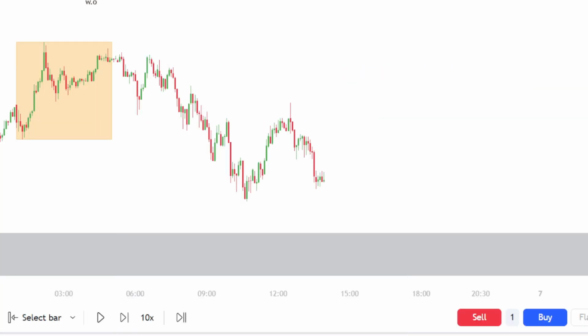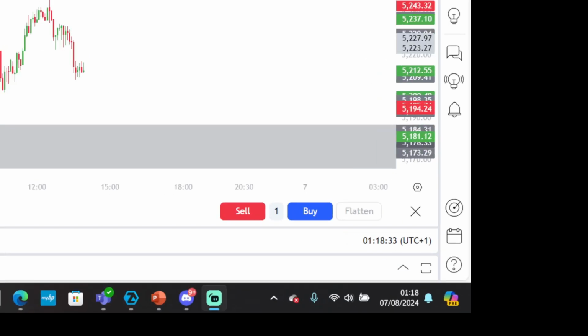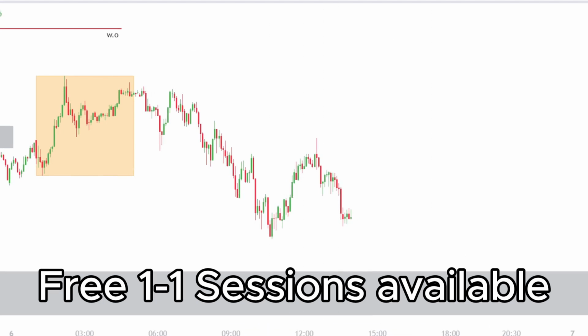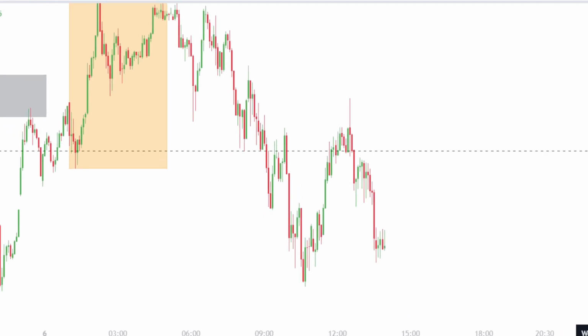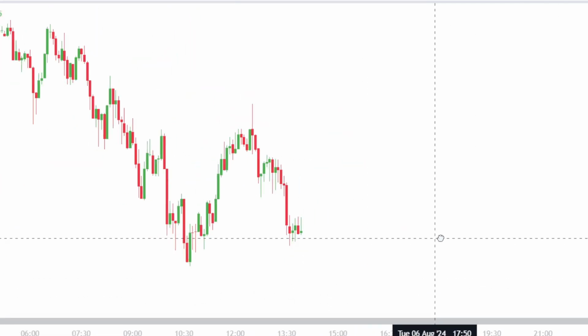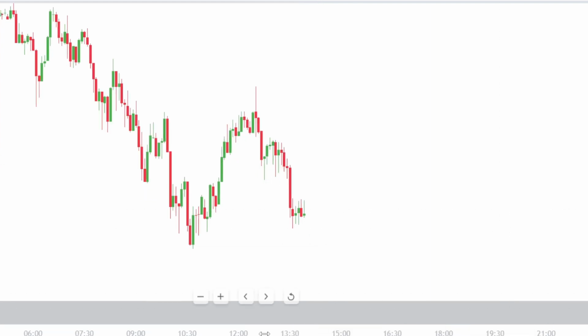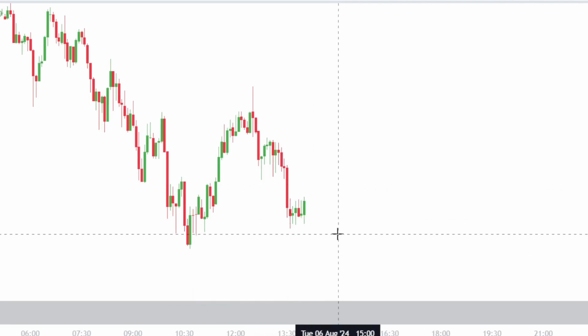So here now on the charts, we have the S&P 500. This is the 5-minute time frame. If I just zoom in a little bit. Now, this is the 6th of August 2024. What I've done is I've rewound price back to just before 9 o'clock Eastern time, right? So this candle is now 2 p.m. UK time, which corresponds to 9 a.m. Eastern time. So this is half an hour before the market opened.